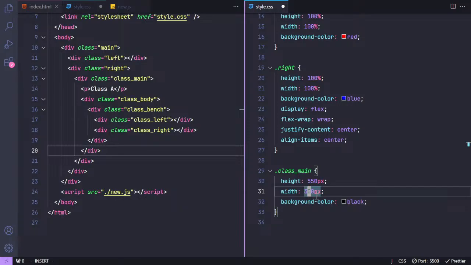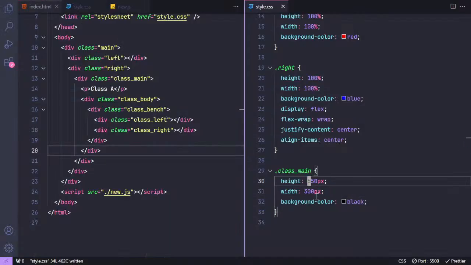Still, it's not. 300 is very less. Is it a good representation of a class? I don't think so.